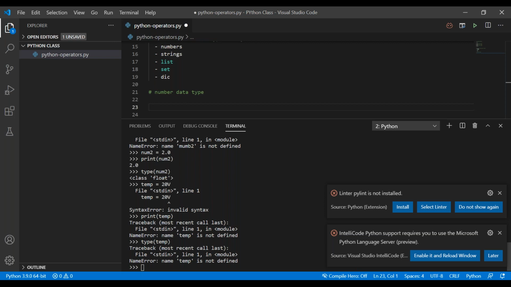Let's say I'm going to create one new variable here, a complex variable. I'm going to say 1 plus 2j. Now my complex value is 1 plus 2j.